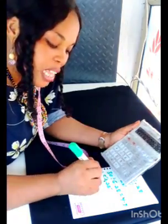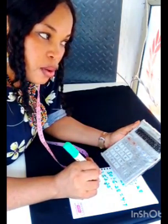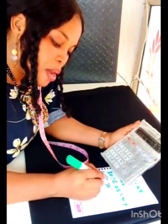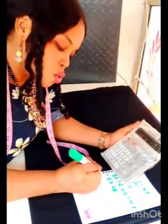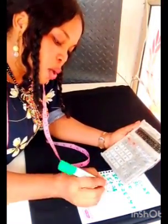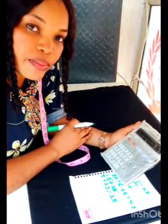Okay, so I have deducted the 2 inches, right? So if I deduct the 2 inches, I will be left with 23 inches, right? 23 inches. So it's going to be 5 plus 23. What we are going to have is 28 inches, right?